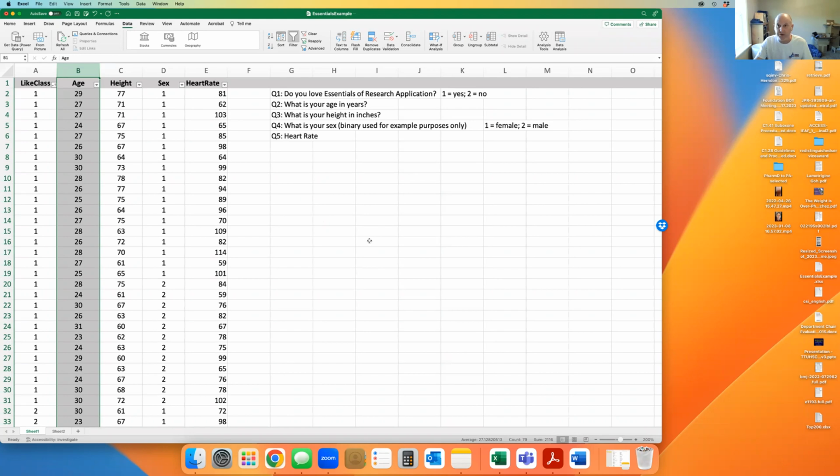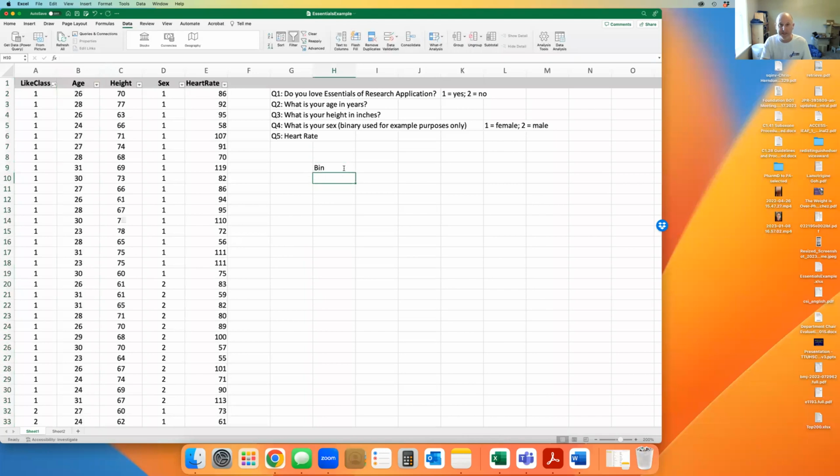You can also create bins as well. And this is a little bit more complicated, but you can do count if statements, and then actually, let's say that I wanted to know how many in this group were 0 to 50 inches, 51 to 60 inches, etc. You can actually spell out what you want your bins to be.